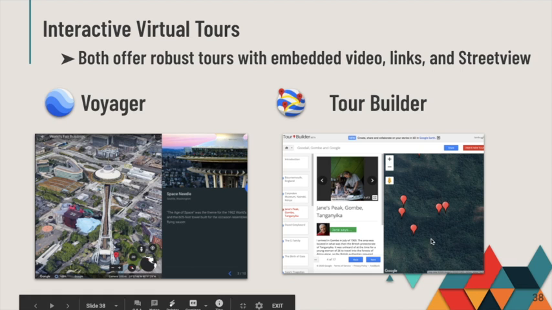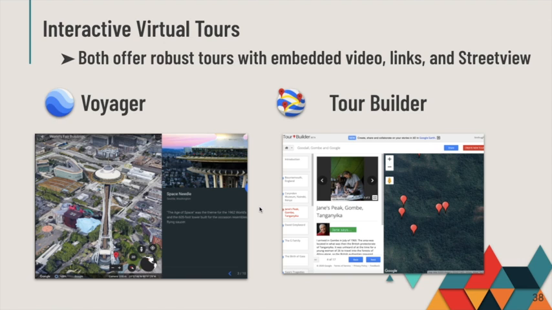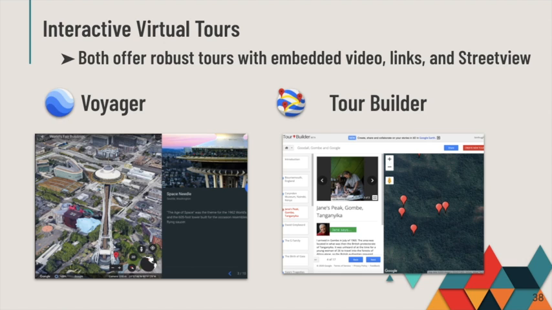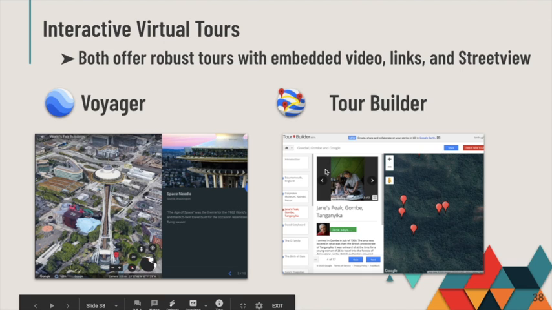For both of these, you can make them yourself if you have something custom, and you can also search through any public ones anyone else has made. There are some really good ones already made on a whole lot of topics. Historically, you can go through different wars and different events, and it'll take you to all the places where those events took place. For ecology, you can do tours of a national park. You can do a tour of somebody's life. There are books that people have put in there for English, which show you the real-life places where books took place. I think this is really cool.